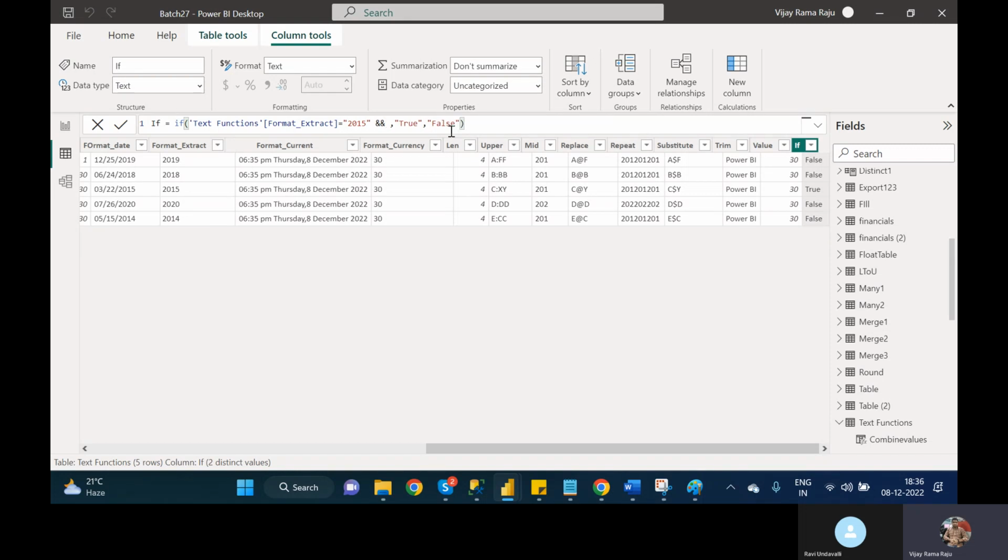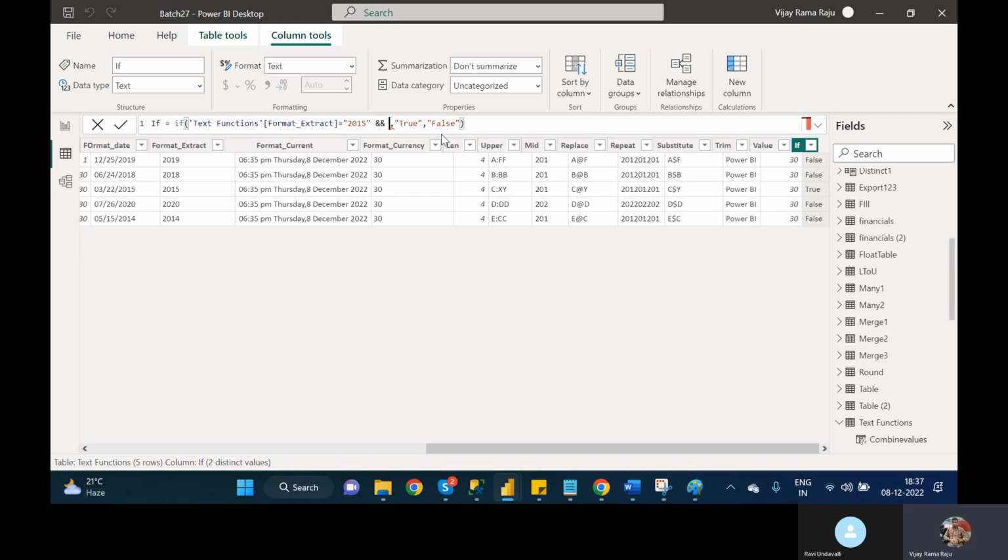In between the conditions, you must use either the AND operator or the OR operator. Double ampersand is nothing but the AND operator. After the AND operator, you need to write another condition.